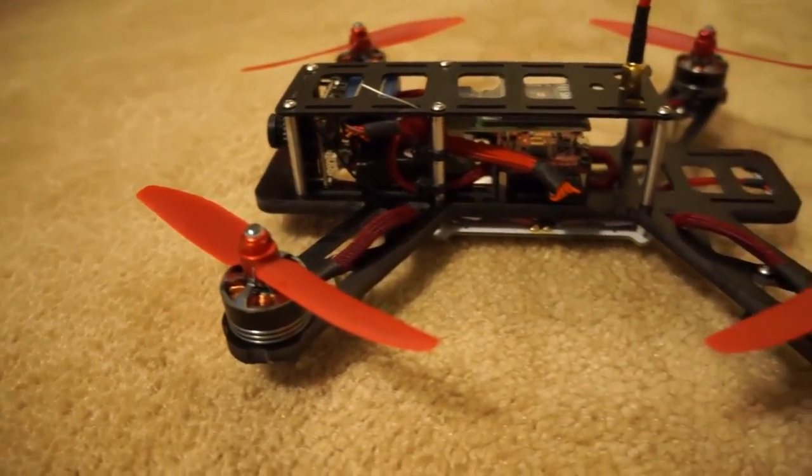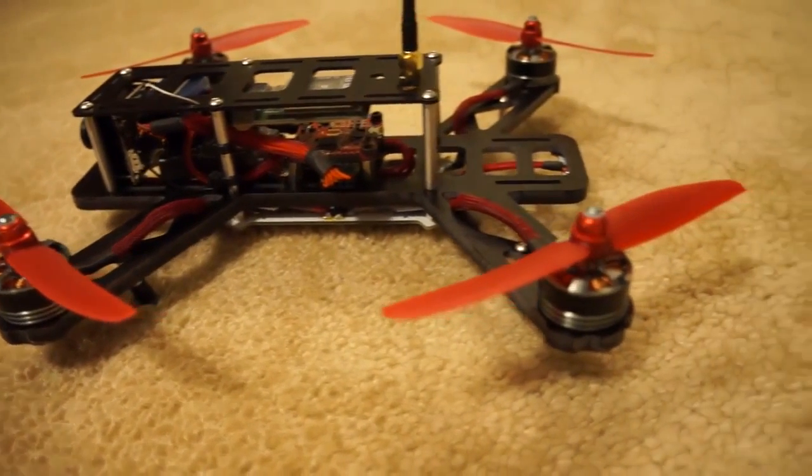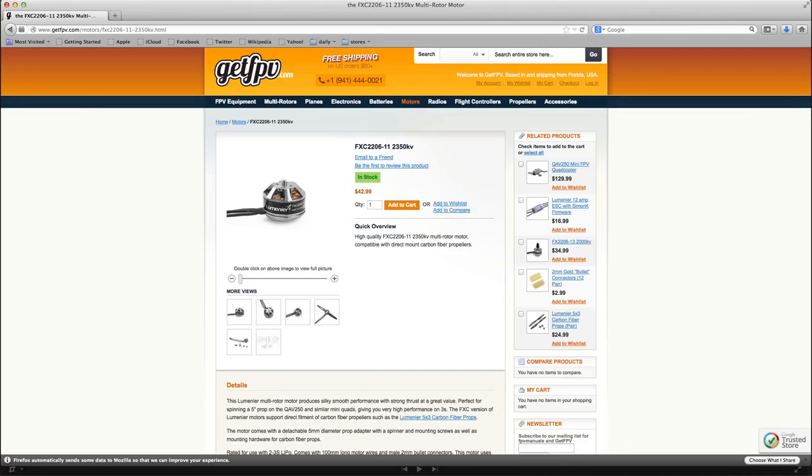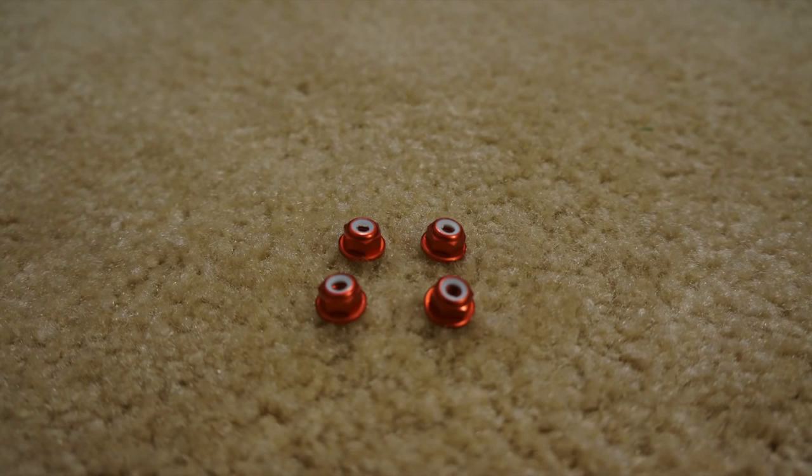So my recommendation to those pilots that are a little bit more aggressive flyers like myself: definitely run the FX2206 2000 kV motors on 4 cell. It'll be a much more enjoyable experience. If you're just a regular average flyer and don't plan on doing anything crazy, my recommendation would be to use the FXC 2206 2350 kV motors. You'll have a much higher head speed than the FX 2206 2000 kV motors that I used on mine on 3 cell. Whichever motor you choose to go with, I highly recommend picking up some of these self-locking nuts.